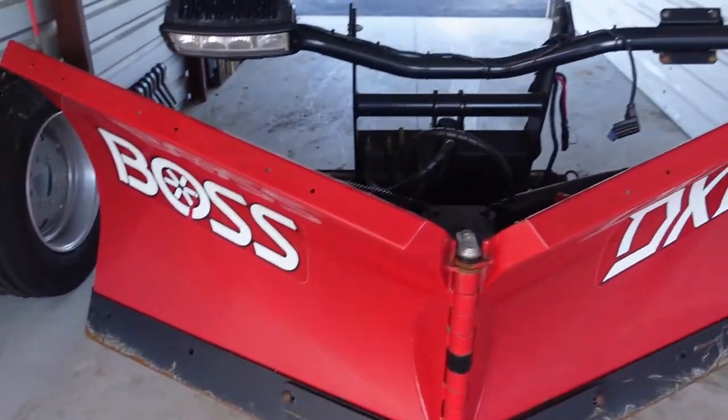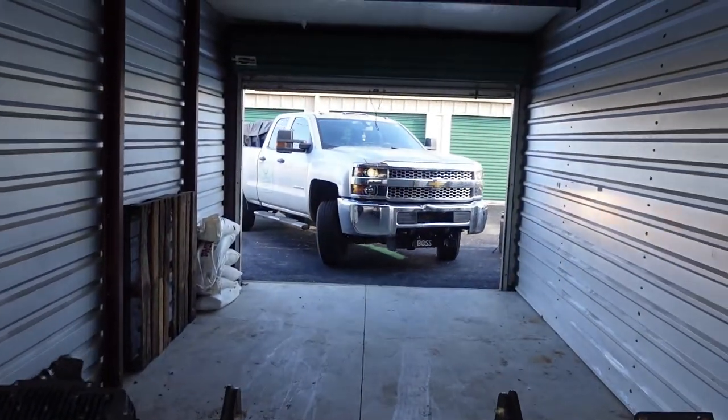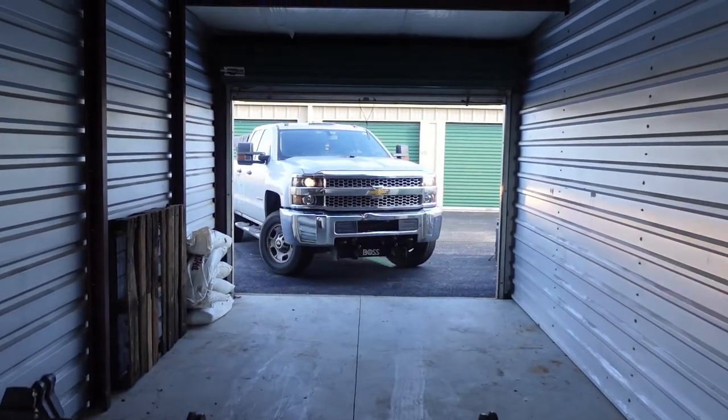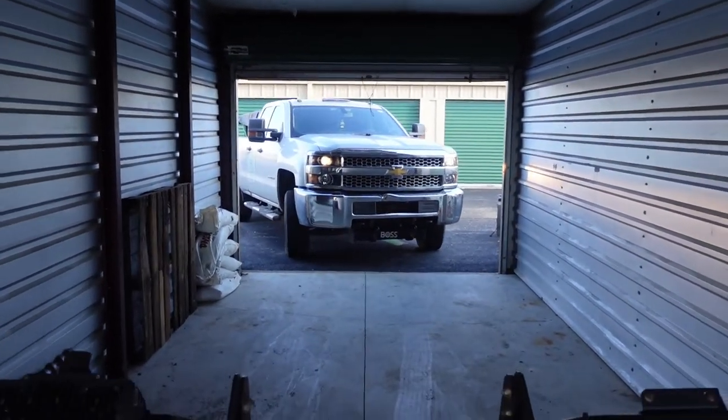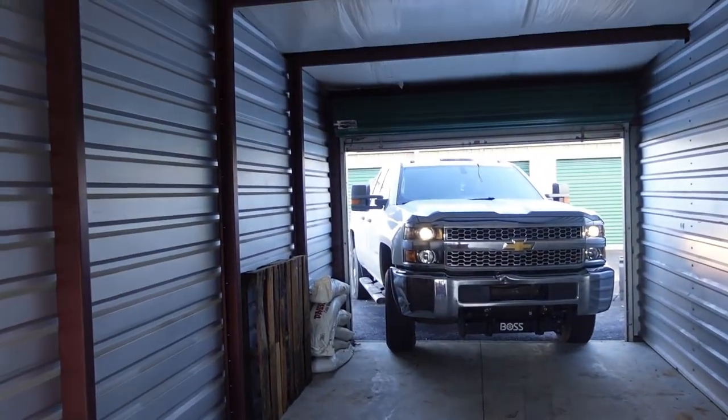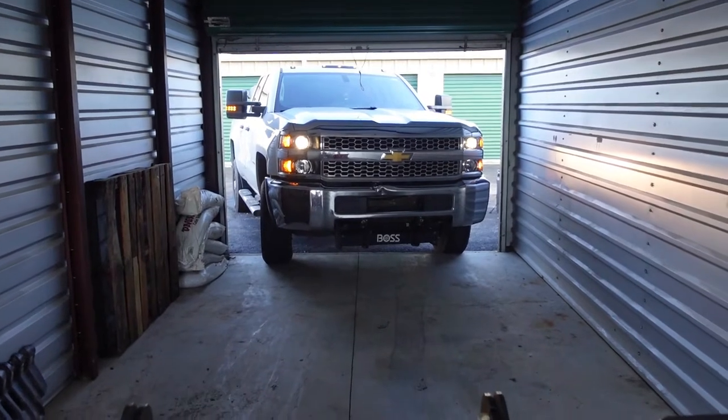Boss V Plow, about to get put on. Got Chris pulling up here. Risking it, see if he can get this tight squeeze in. See how long it actually takes him to get in here. He's about to smack that mirror. Oh, so close.